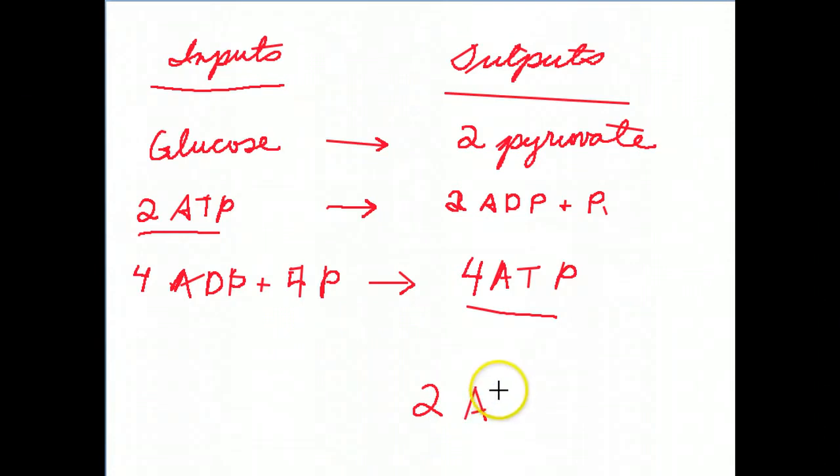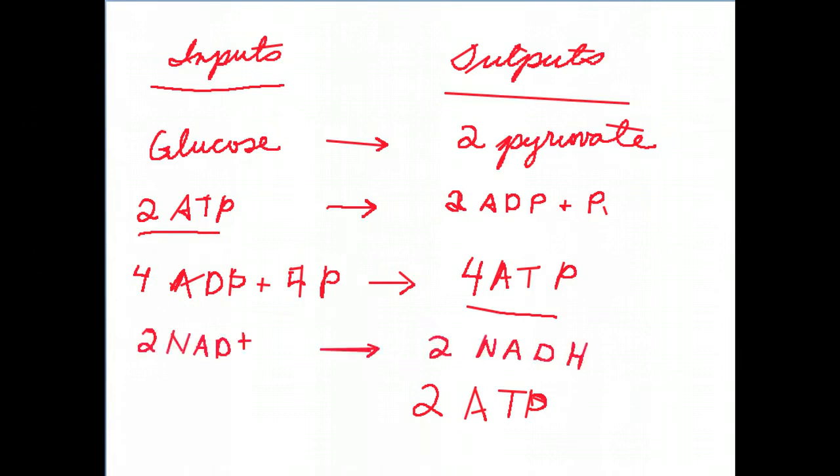But there's going to be still a lot of energy trapped. And so we're going to continue to oxidize glucose molecules. What I mean by that is that the carbons that are held together in these pyruvic acids, they're still teeming with a lot of energy. For instance, I'm forgetting one here. I'm forgetting that what we also put in was 2 NAD+. By further oxidizing glucose, we're going to release the energy that's still trapped in this NADH as well as the energy that's still trapped in pyruvic acid. So these guys are going to play an important role in the continuation of oxidation of glucose.